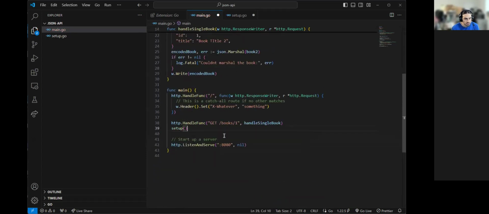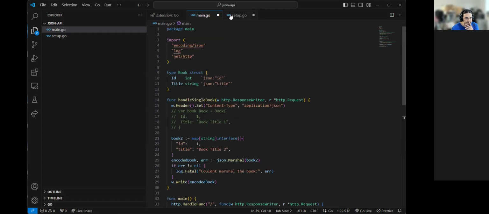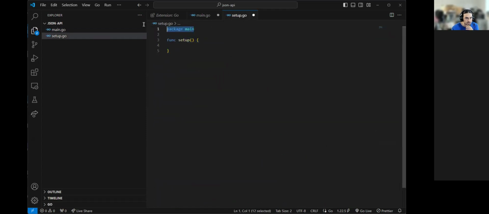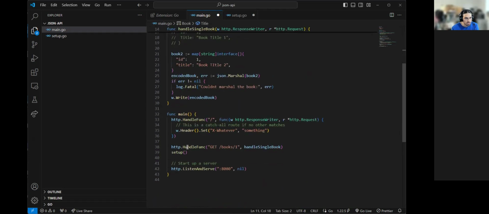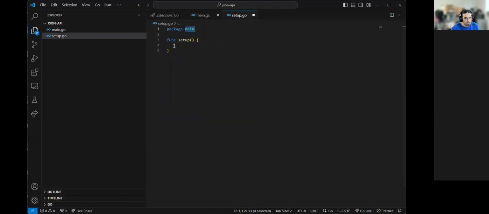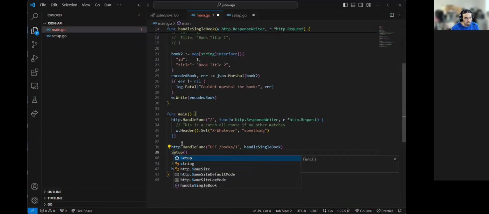When Go goes through it, it sees that setup is declared at the package level, so it's going to look in the main package. Whoever is using it is from the main package, so you're inside the main package. If you call the lowercase name, it should work. However, if you have a different package name and you're trying to reference the function from another package, you have to make the function capitalized so that the other package can use it, and then from the other package you would call it capitalized.